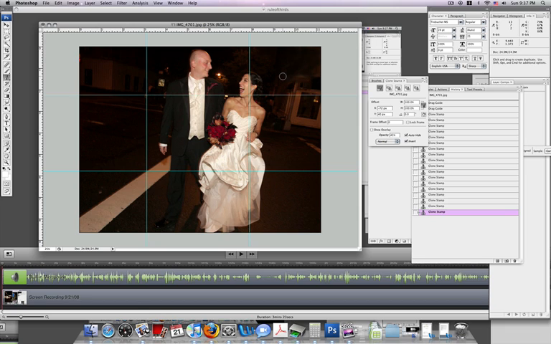So you learned how to rotate, you learned how to use the rule of thirds in Photoshop, and you learned how to use your clone tool, all in one. These are the steps that you're going to start remembering to use as you're looking at your photograph, okay? And that's it for this lesson.